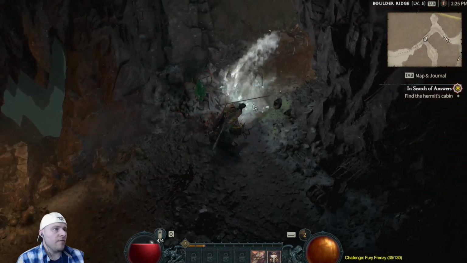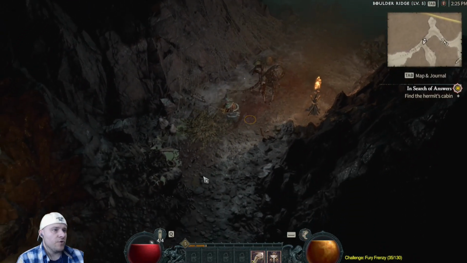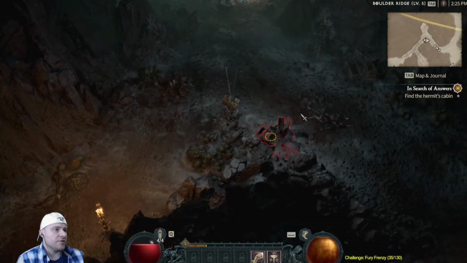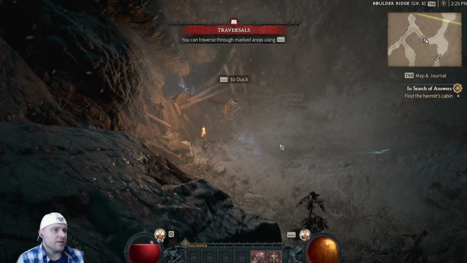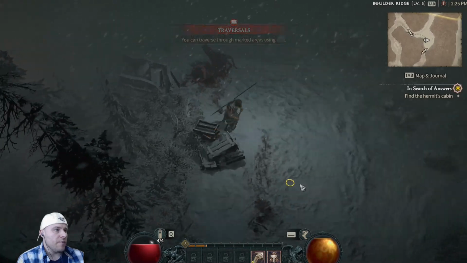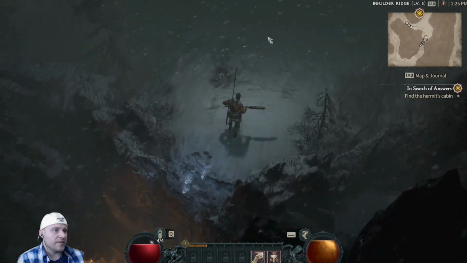So we are at level 5 right now. Let's kill some spiders. We do slow down, though, over their webbing. So that's kind of interesting. Have to keep that in mind so we don't get stuck and trapped in AoE. Ah, you can travel through marked areas. Interesting, interesting. Hit spacebar to duck. Okay. I would imagine probably the same thing down here as well. Yep, climb down. That's kind of neat.